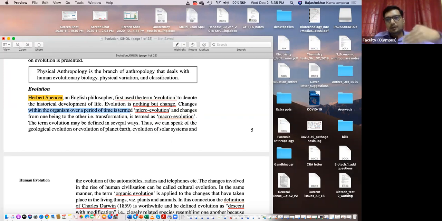Like the way monkeys and apes, for example, eventually gave rise to humans. If you zoom out to the picture, you can see the big picture of it. You can see macro changes in them. So this takes enough time. Macroevolution is where it changes from one being to the other, meaning one species giving rise to another species, like monkeys giving rise to apes, let's say, and apes giving rise to humans. These are all different species.